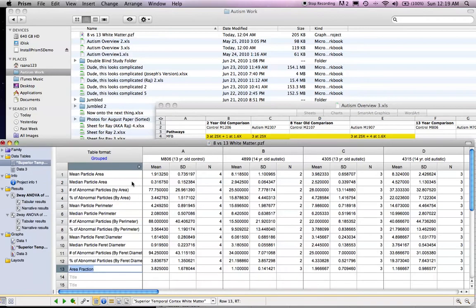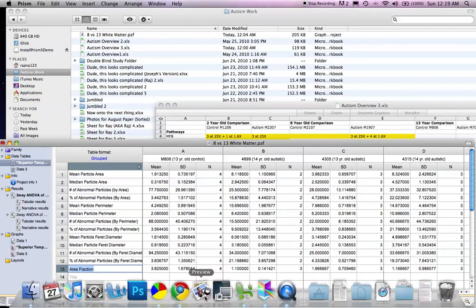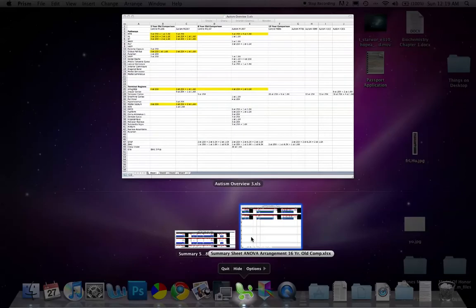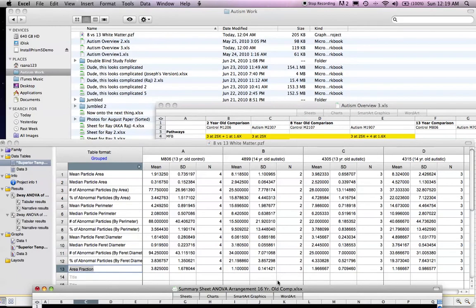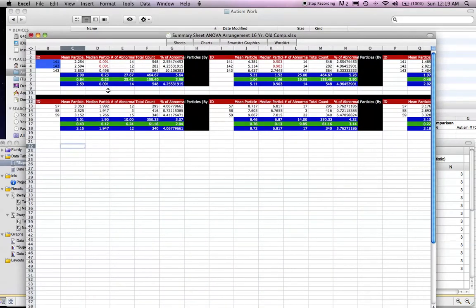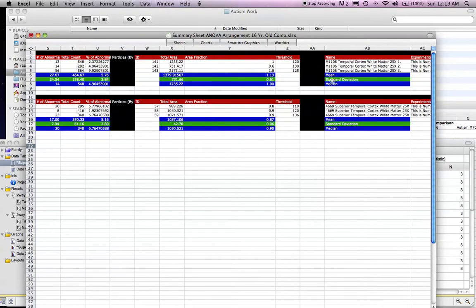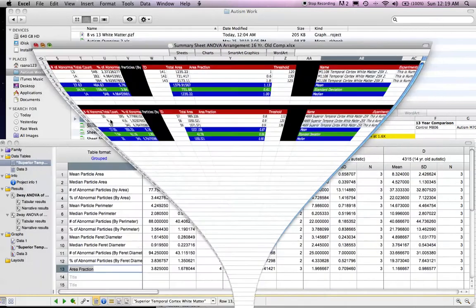Pretty simple, pretty straightforward. Once your sheet is correctly configured and has all the information that it needs, you should have all 13 rows, and then however many experimental and control subjects you're supposed to have. In the case of the 16-year-old comparison, instead of the 4 that you see here, there's only going to be 2. So 1106 is the 16-year-old control, I believe, and 4669 is the autistic, right? So, as I said, whoever gets 16-year-old is going to have an easy time.